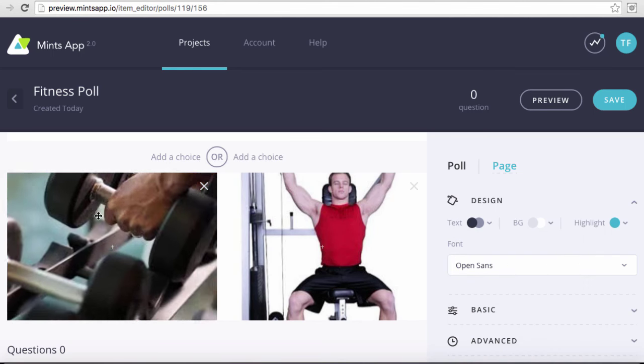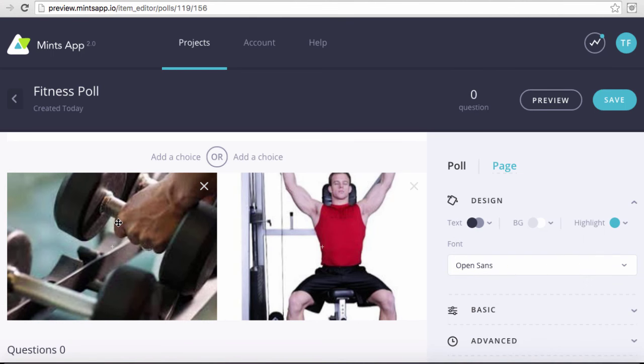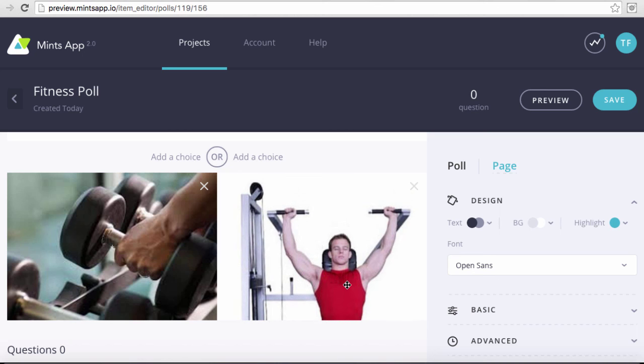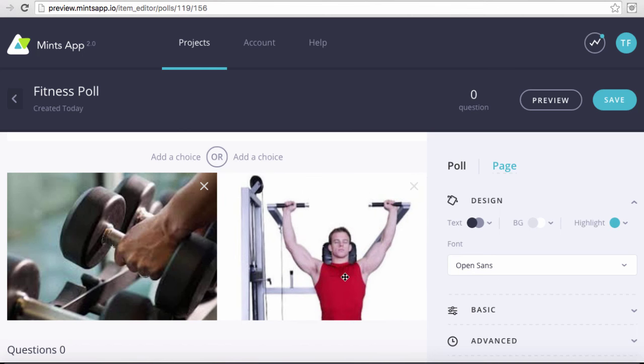You can actually move it about. You can zoom in and out using the mouse, so you can choose the proper size. In this case, I'm just going to grab these images and have them just like that. That'll do for the sake of a demonstration. So that's it. We've got two options. So we can choose.